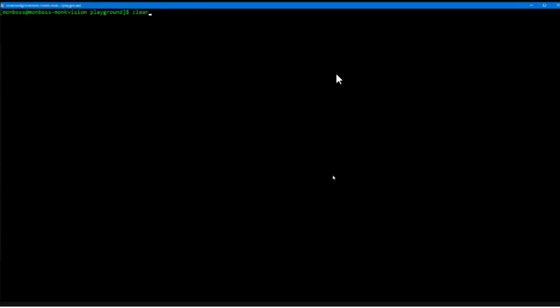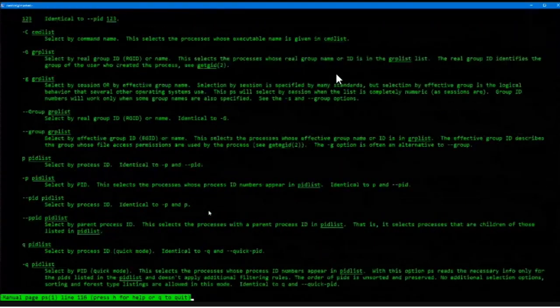So for this, let me actually log into the server that is running MemSQL. And again, you can ask me as many questions as you want going forward with this. So you specified that you want to know about processes, right? A really cool command to view processes is ps. Basically, it is used for process management and process viewing. And there are like 10,000 different things that you have here, but I'll go through the most common ones.